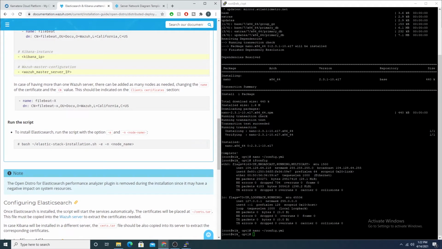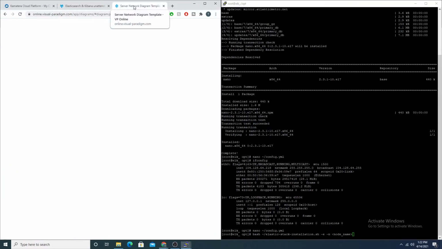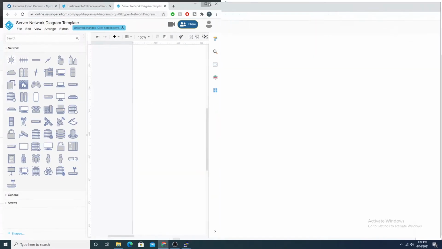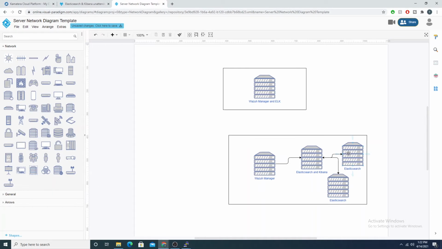And let's go ahead and run the install script, so now we need to replace the node name. And this can be whatever you want. So Elasticsearch has node names that it assigns to servers in its cluster. So for example, this may be node 1.